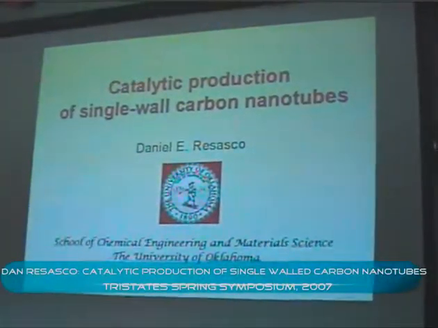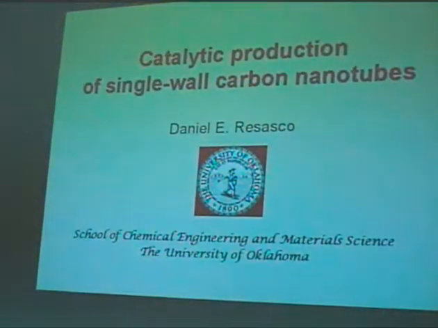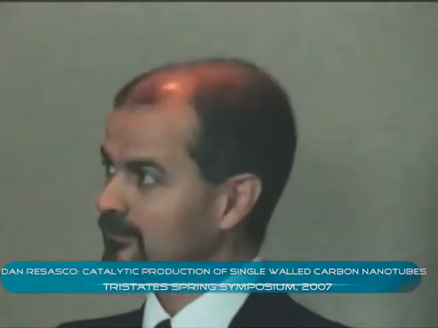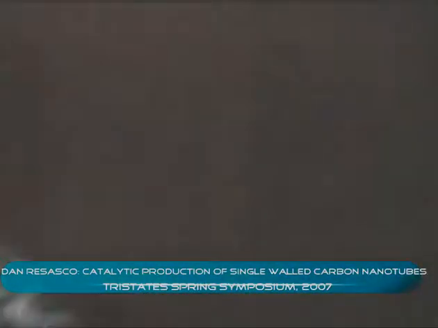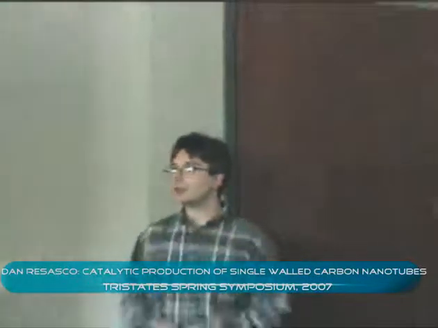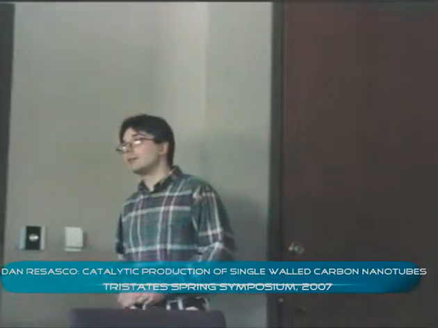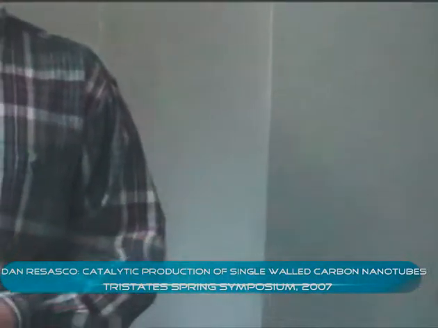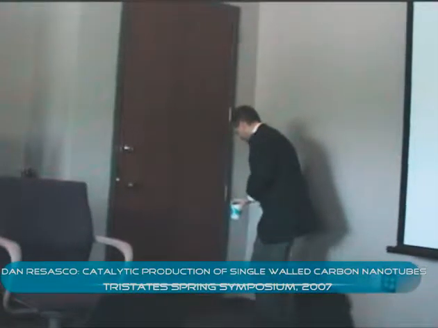His projects at the University of Oklahoma included the selective catalytic reduction of NO for automobile catalysts, as well as production of syngas from CO2 for reforming of methane. He's also done some work on basic zeolites loaded with metals for reforming reactions. Today he's going to present on the selective production of single-walled nanotubes using catalysts. So please welcome Dr. Daniel Resasco.